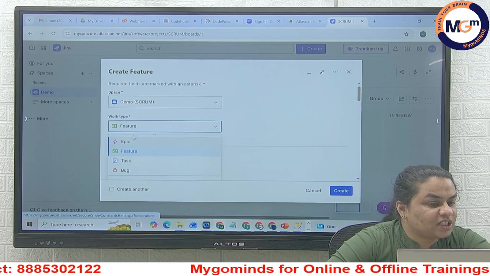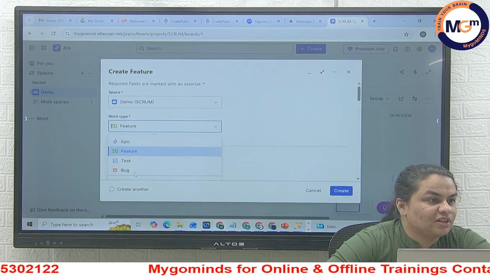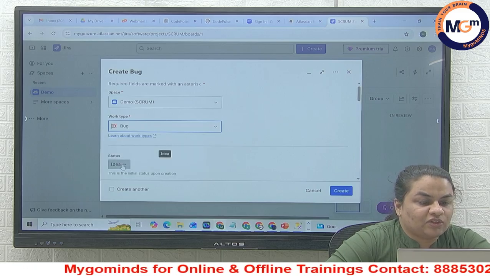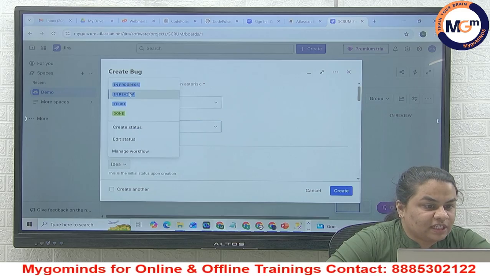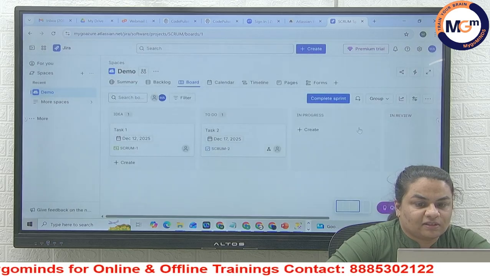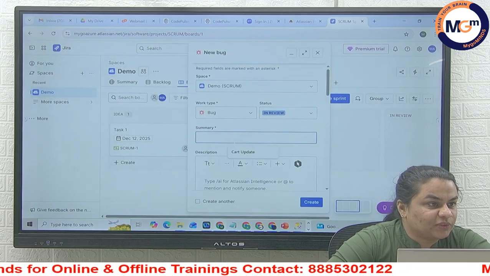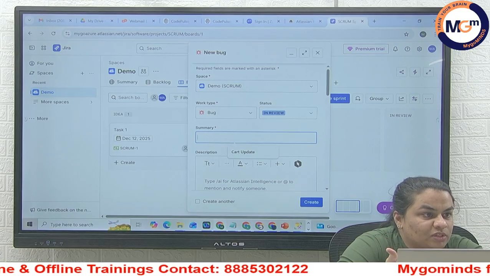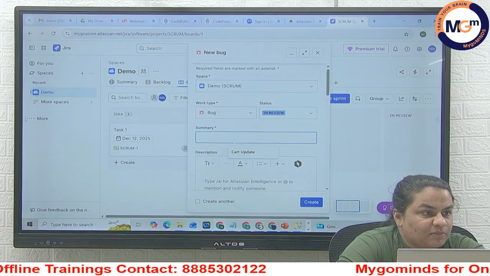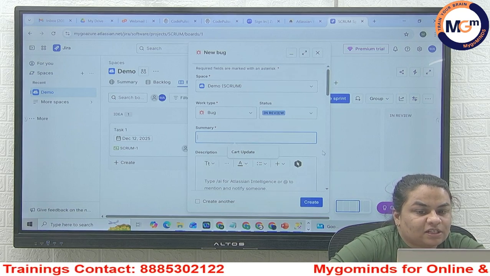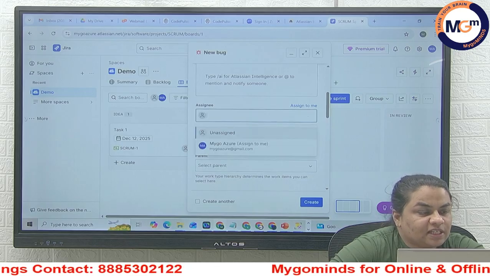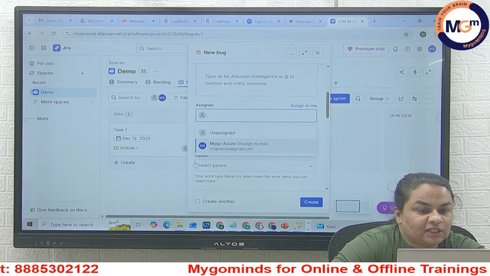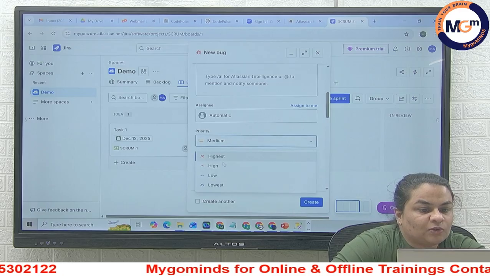Here we're gonna get whether it is a feature, task, or bug. So depends upon that, we will define it. If it is a bug, we're gonna look into it. Let's keep the status as in review. Then we're gonna add a summary to it. Then we're gonna add a description: what was the type of bug, what's the priority, and how it is impacting, a little bit about the bug, just like a description part. Then we can assign the people who are gonna look into this particular thing. Then we're gonna assign the priority to it.